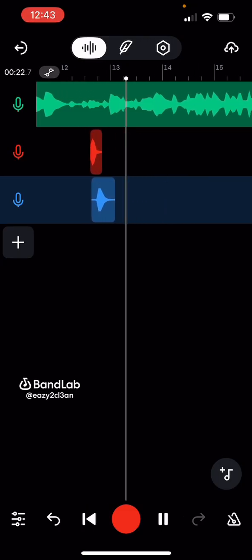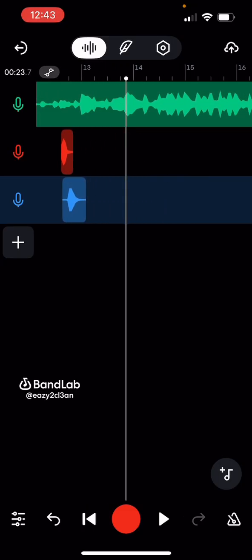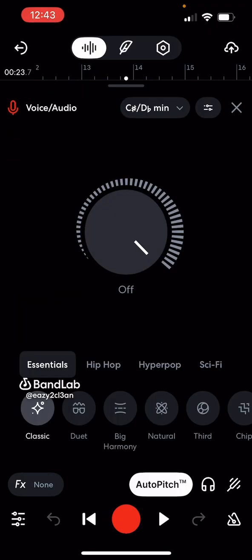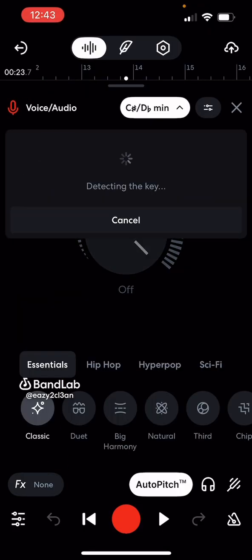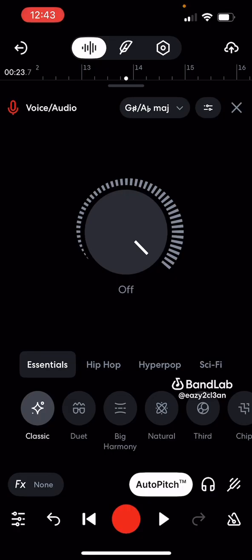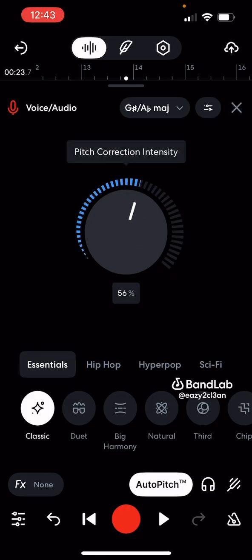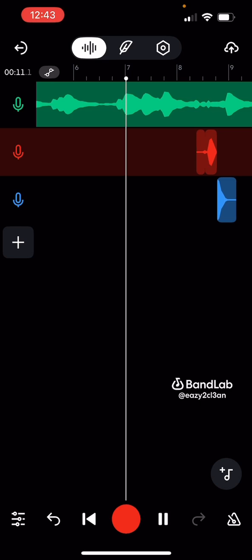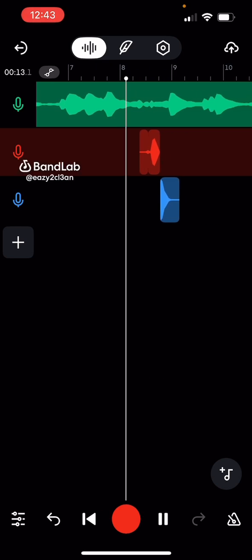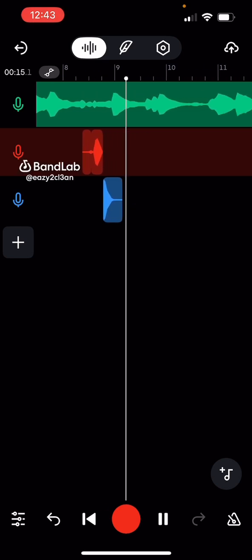So after you record your audio, you can get to editing your audio. You can add your sound effects. You can add your auto-tune if you want to use a lot of auto-tune. I'm not the type of artist that wants a lot of auto-tune. I'll put a little bit in there. Sometimes, most of the time, I won't even use auto-tune, to be honest. But I will use the effects.